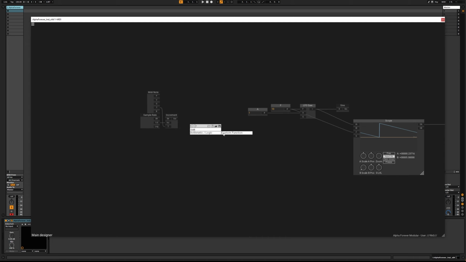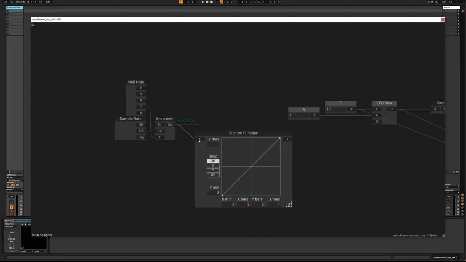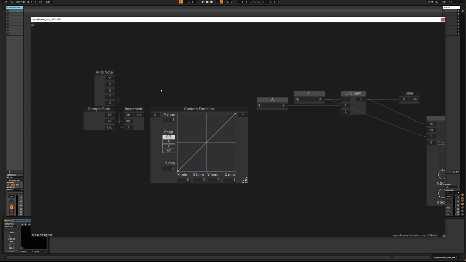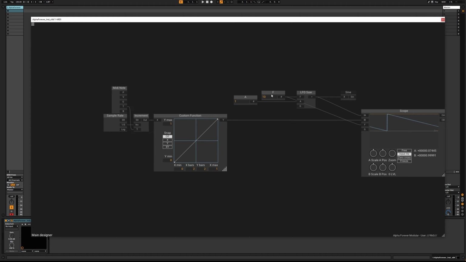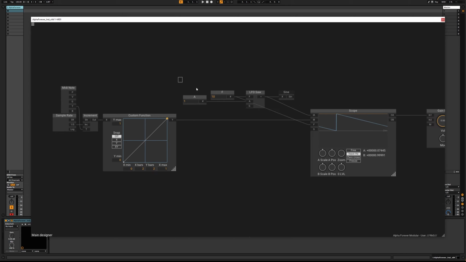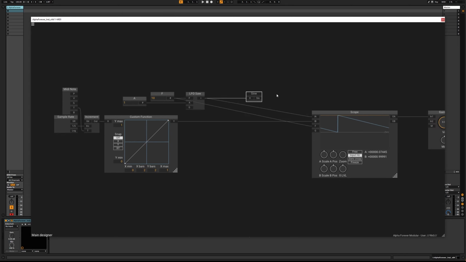And we can use a custom function and use the X input for the incrementer. And this means that we are going to come from here to there in 1 second. And we can also check this. It goes there, and if I hit a key, it raises to 1 again. Whoopa. Then that's a very nice thing, because from here on we can control the frequency of this LFO with this guy here.